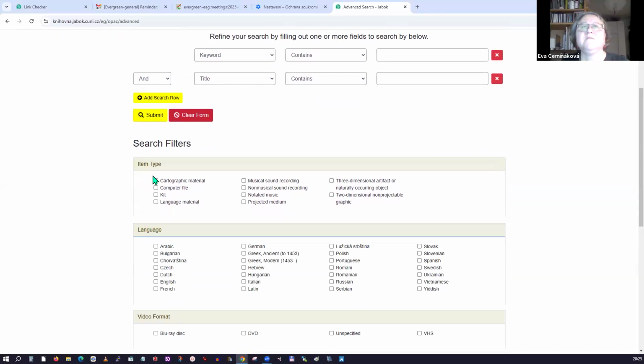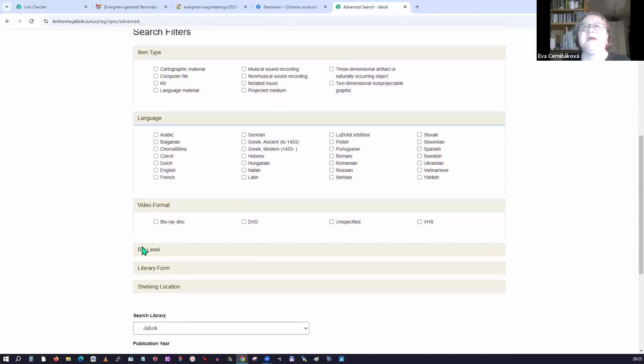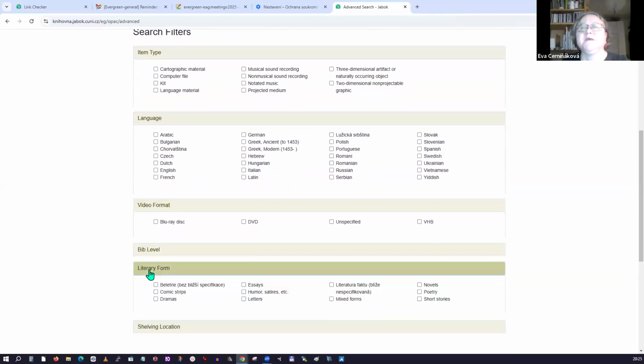If you go down just a little, I think it's called literary form. But I think this is the way how to find it.